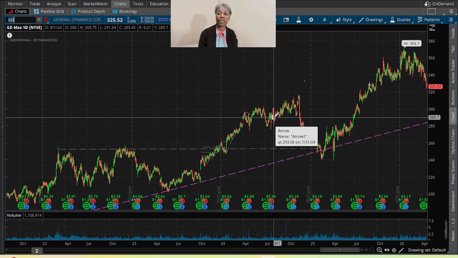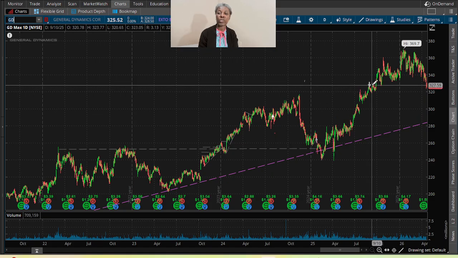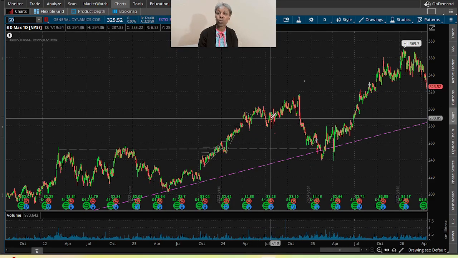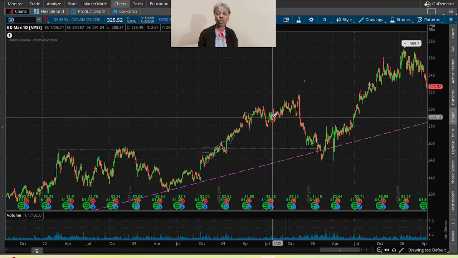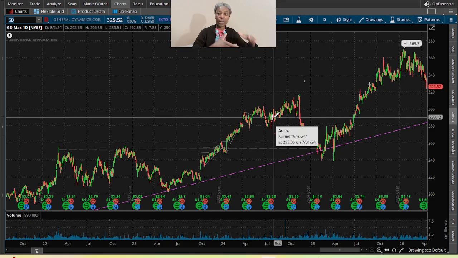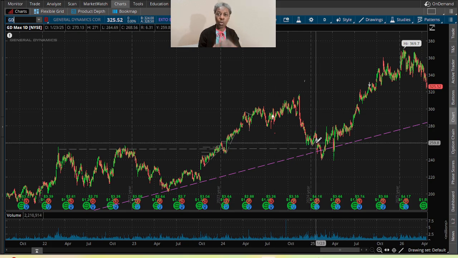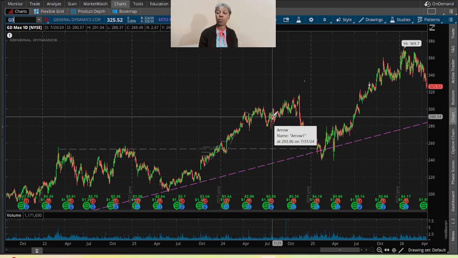It's not necessarily the price that I paid for it, because I just like to put arrows on the bar or below the bar where I purchased it, and arrows above the bar where I sold it, to have an idea of the date that I purchased and sold, but not necessarily how much I paid for it, because I don't put it on the bar. Otherwise, it's kind of hard to see it. Like this one, for instance, it could be that day the price fluctuation engulfed my arrow at some point. Otherwise, I like to put it right below the bar when I'm buying. So the price corresponding to it is somewhere there.